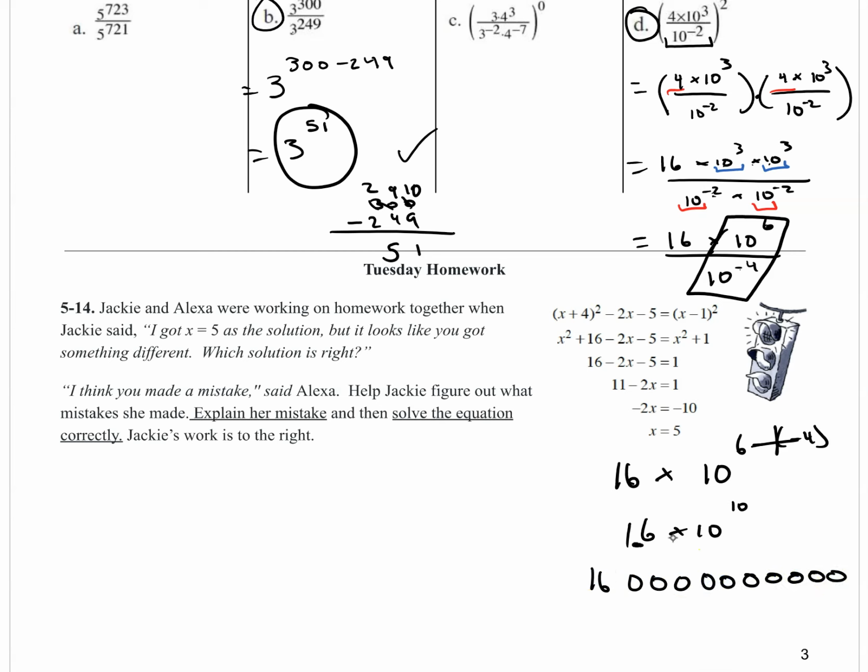Alright? So this is basically 16 followed by 10 zeros. If you want to put the decimal right here, which you can work backwards and count, it should be, let's see, 1, 2, 3, 4, 5, 6, 7, 8, 9, 10, 11. So if you want to write it in scientific notation, this number right here has to be between 1 to 10. So we move the decimal to the left 1 and then add 1 to the exponent. Alright, so our answer for part D is 1.6 times 10 to the power 11. Or, if you like, just 16 times 10 to the power 10.